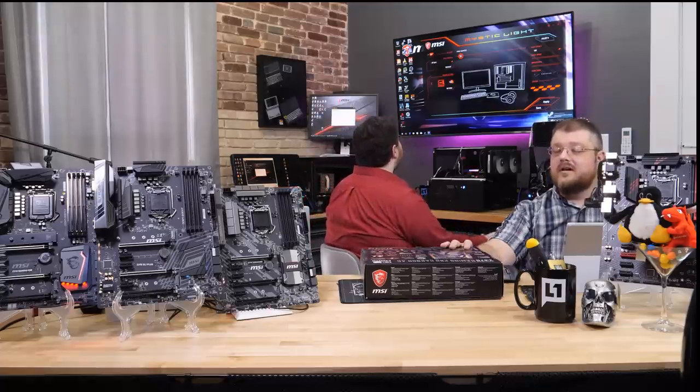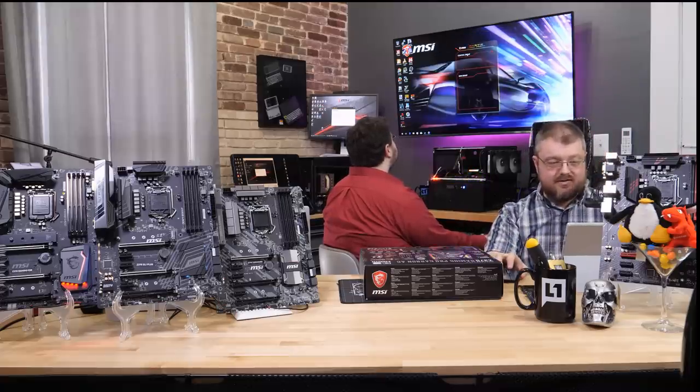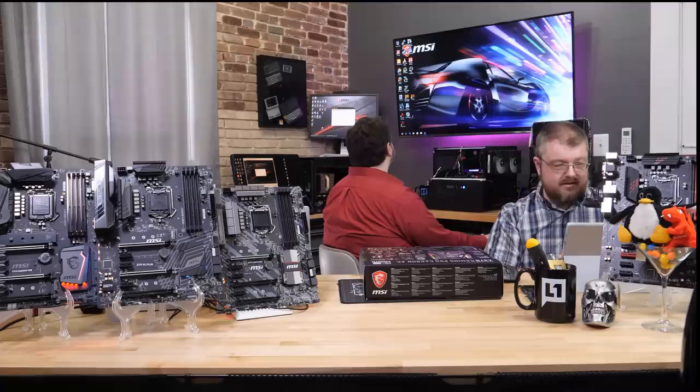Now this motherboard, I forgot the price of this one. This one is considerably cheaper. I think this one might be, let me look it up real quick.